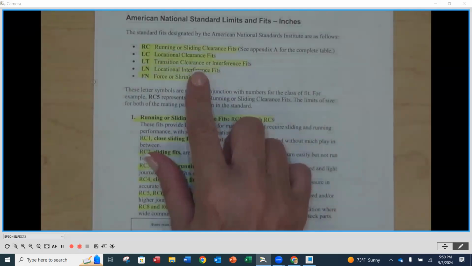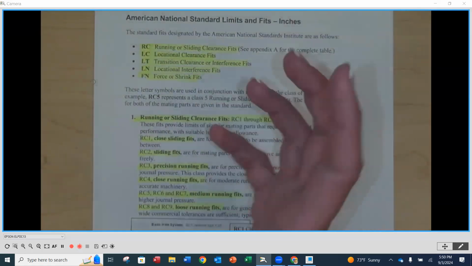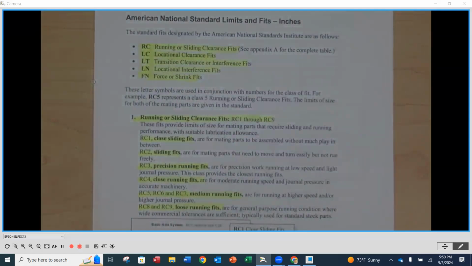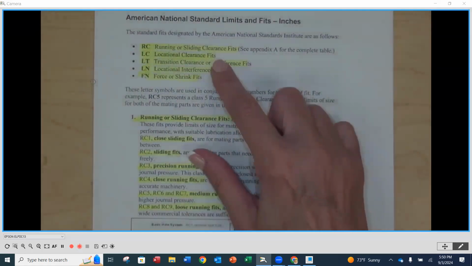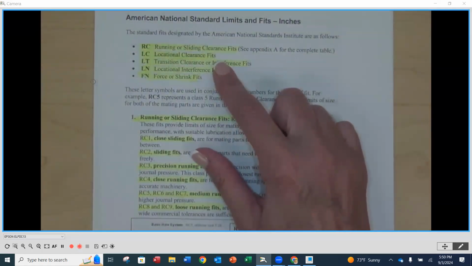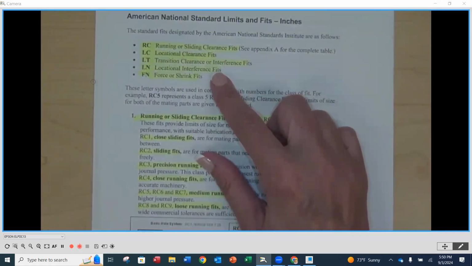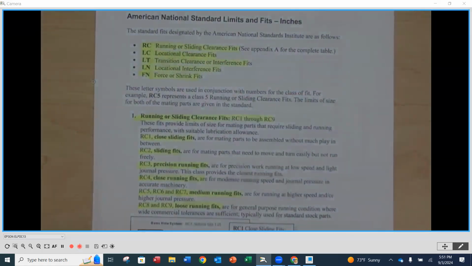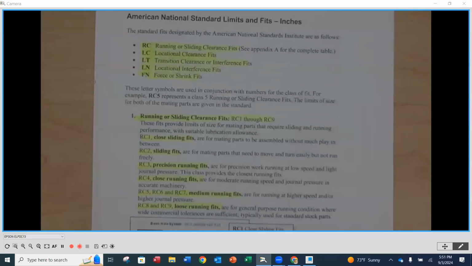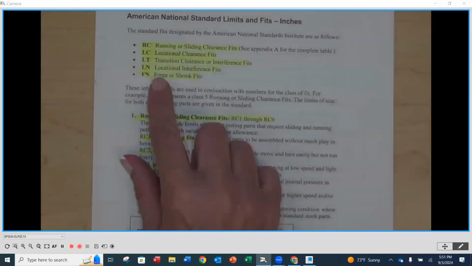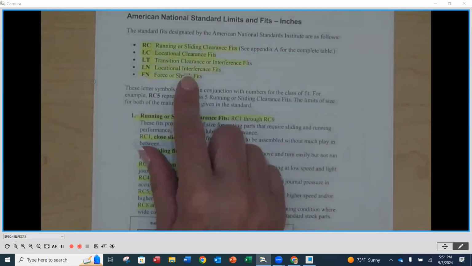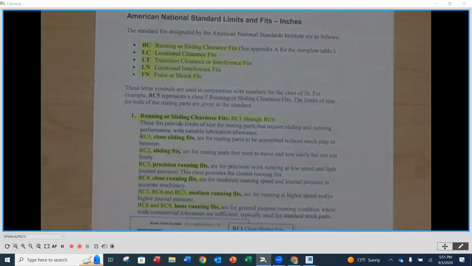If you have a transitional clearance or interference, what that means is through that tolerance zone, part of it's going to be a little bit of clearance and part of it intentionally is going to be a little bit of interference. These sound a lot like each other, and they're very close. And then locational interference is when you're still going to see interference all the way through, but you are putting it in place so that it stays there. A dowel pin you want for location, you want it to stay in the same place, is going to be a locational interference, not heavy press or heavy force, but a locational interference. We want it to stay there and stick there. We don't want that pin to come out.